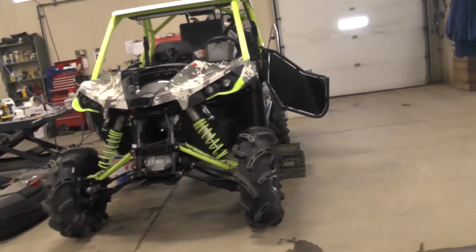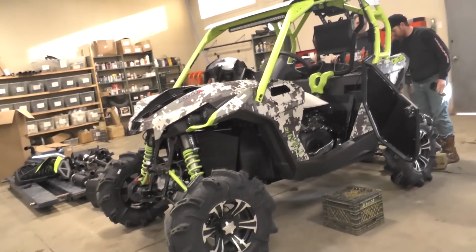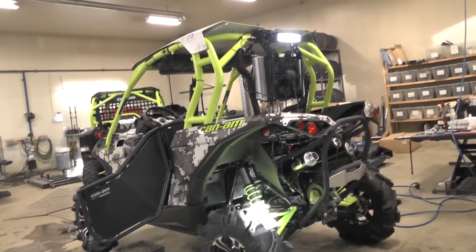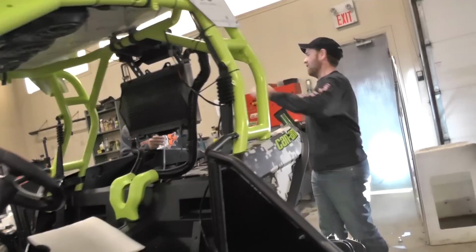The other unit that we've got going on here is the 1000 XMR Demo Maverick, the shop Maverick. Same thing, we're going to get this thing all set up for the spring Saskatchewan rallies. Get some nice big tires on, a big lift kit. We're already sorting out the rad relocate and the snorkels onto it.